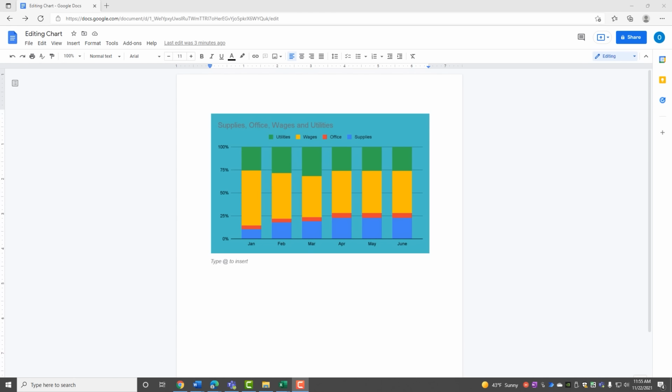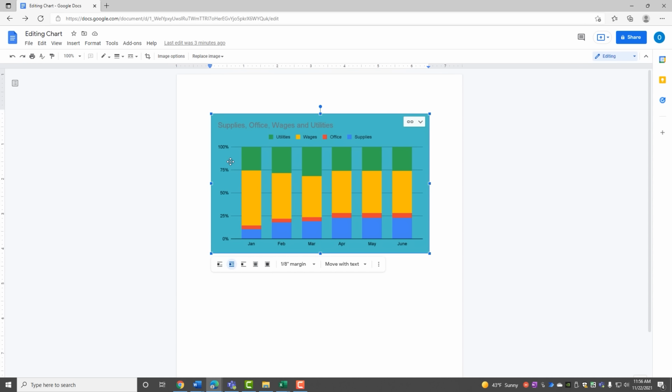Hey everybody, welcome back. I want to be able to edit a chart in one of my Google Docs the way I want it to. So if you open up editing chart-A from the exercise files folder, you can try this out. Now remember, inside of Google Docs, a chart is just an image. So we actually have to get to the source of the chart to make changes to it.